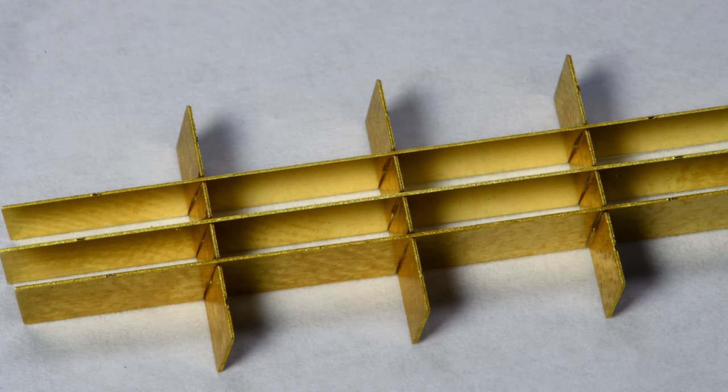I've just looked at this through my microscope, and I could see every joint, and every joint had glue in it. Yeah, even though I couldn't see it running down there when I was putting it on, it actually did. This has worked out much better than I thought it would.